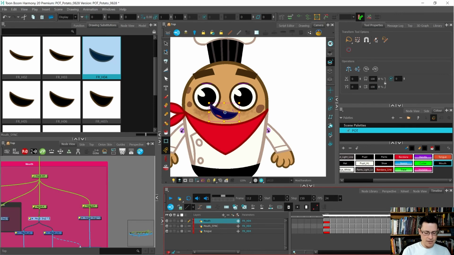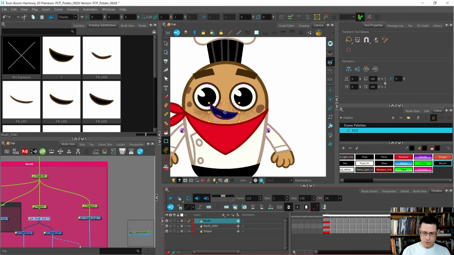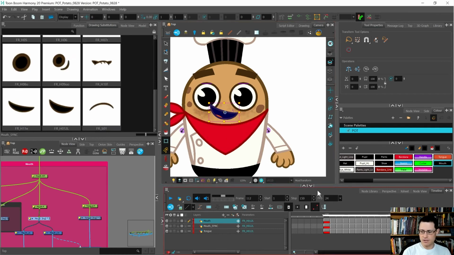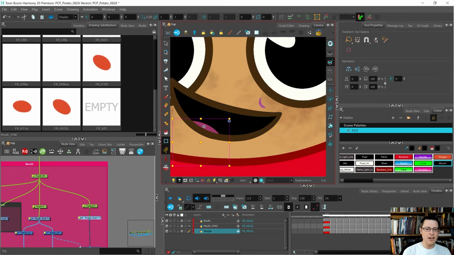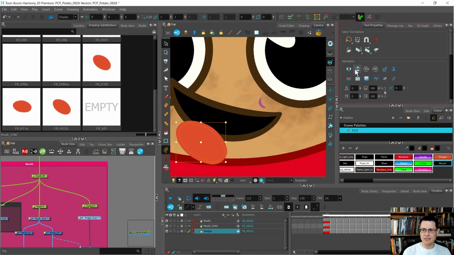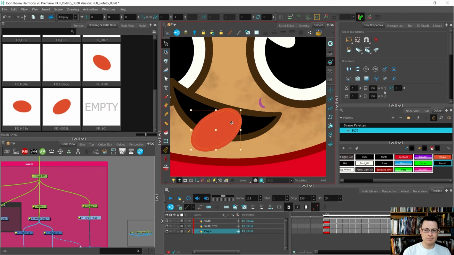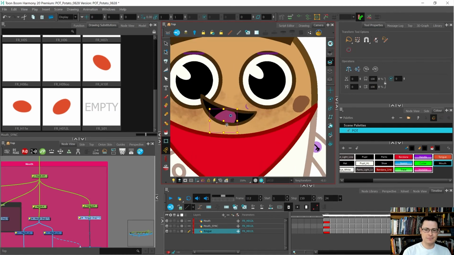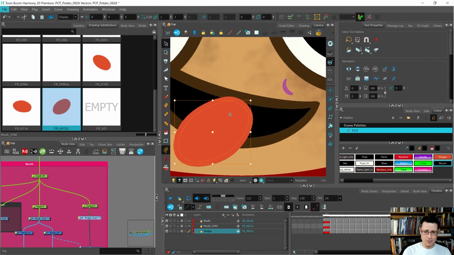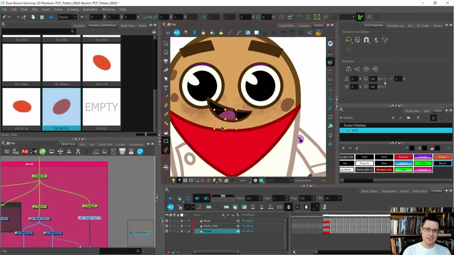And I'm going to duplicate this. Going to rename it, Control D, front happy 12 L. And I'll make it a capital L so I can tell it's an L and it doesn't look like a 1. All right, now all I do here is I just select the tongue, flip it, bring it up. And I think that actually looks pretty good. Let me just bring it down a little.